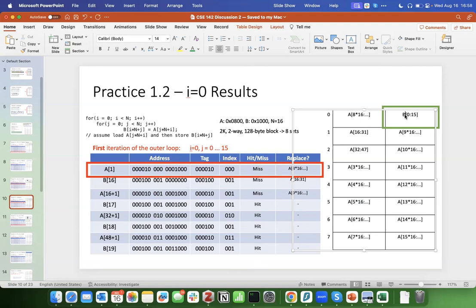So associativity doesn't help address this cache miss. Therefore, the miss is because of the size of the cache. The cache is too small. You need 17 blocks in the first iteration and to fully reuse them in the second iteration, but you only have 16 spaces in the cache.